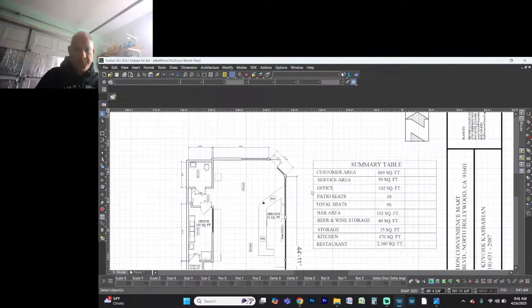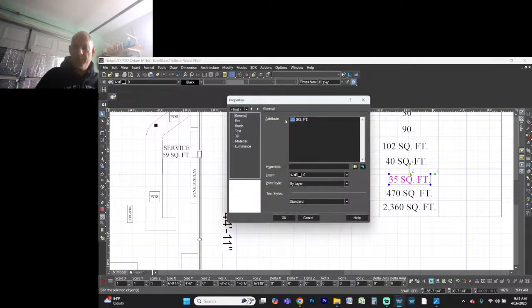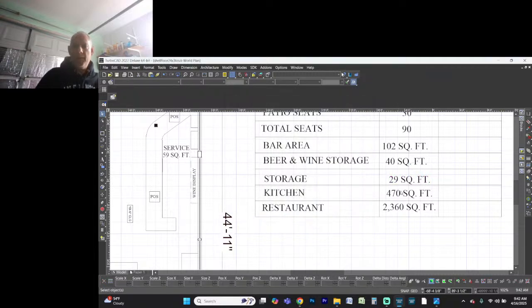Okay. And there's storage of 29 square feet. And as you see, we have storage. So let's just make it 29 square feet.